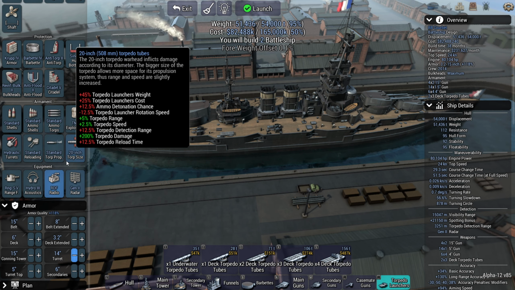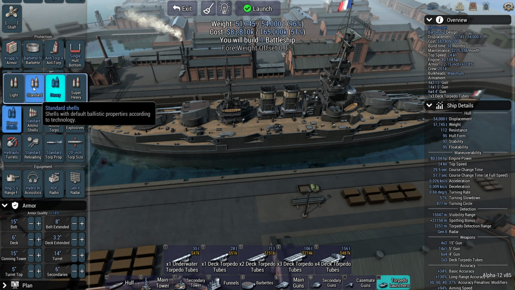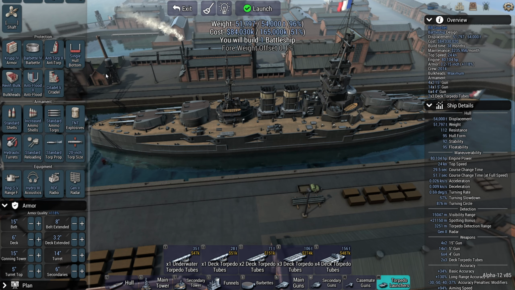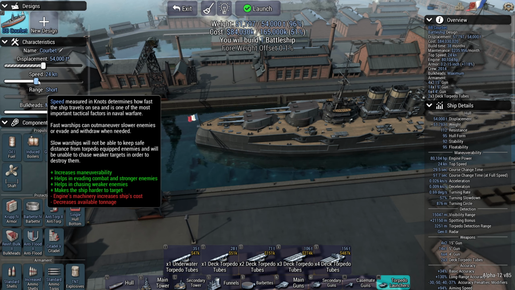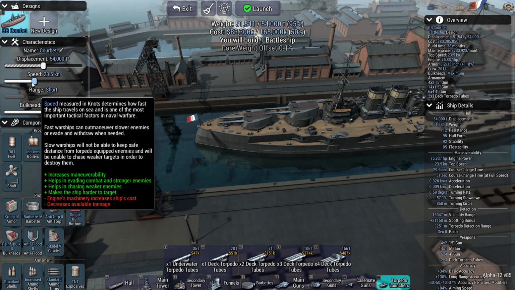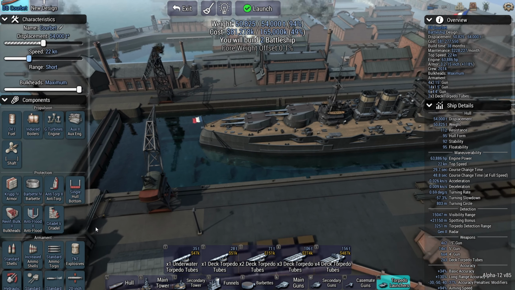Oh, I see. What can I also do? Heavy shells? No, heavy shells will push me over the budget. Increased ammunition. Okay, 500,000. That's how much I would have to save. So perhaps... There we go. 1 less knot. 2 knots. Okay, 2 knots, and I still got some space.